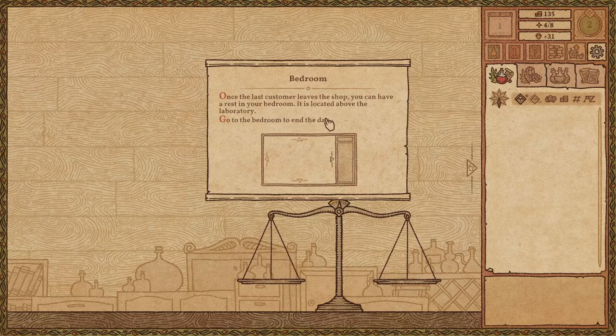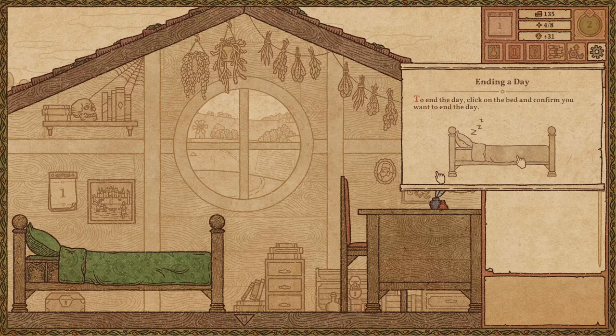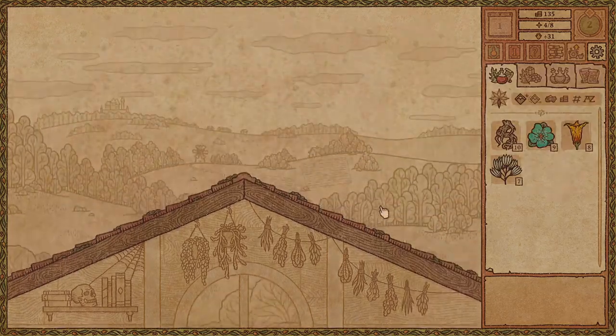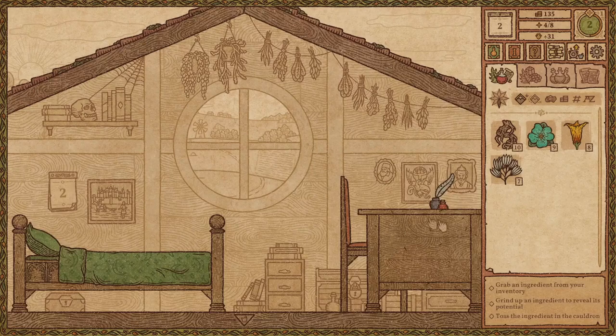You have to rest in your bedroom. It's located above the laboratory. Okay. Above? Oh. To end the day, click on the bed and confirm you want to end the day. I do. I go sleep. Shoo, shoo, shoo, shoo. Let's keep going.